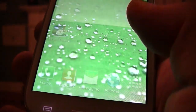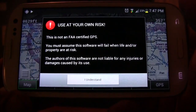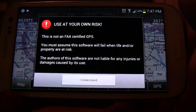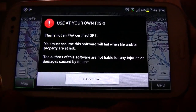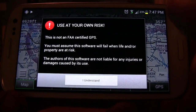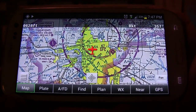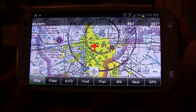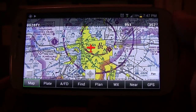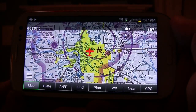So let's go ahead and click on it. The very first thing it's going to bring up is the warning — you can die if you use this. No, I'm just kidding. Make sure that you have an FA-certified GPS in your aircraft if you're relying on GPS for navigation. This should be a supplemental tool, and that's basically what this is talking about. So click 'I Understand.' For those of you that haven't used the application yet, I'm going to go through how it's laid out. It's really intuitive, so it should be pretty easy to follow.